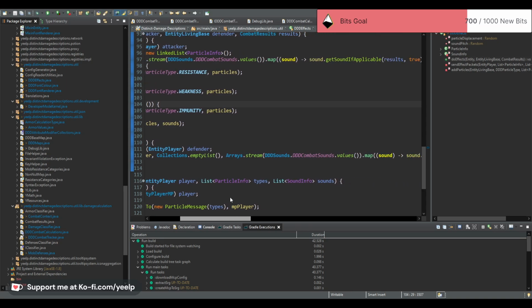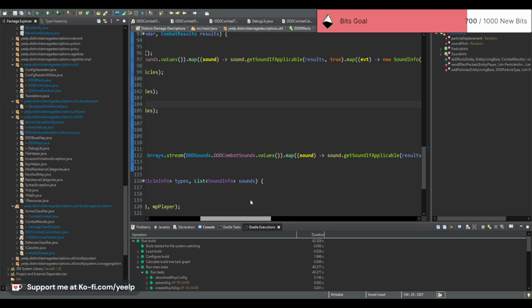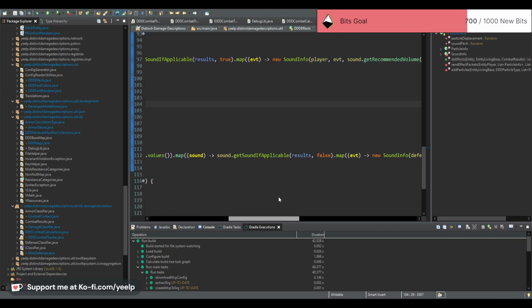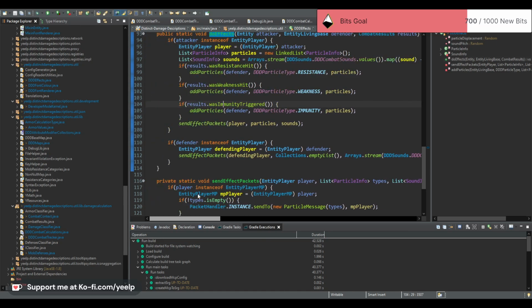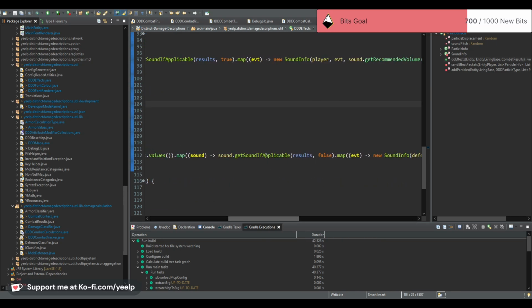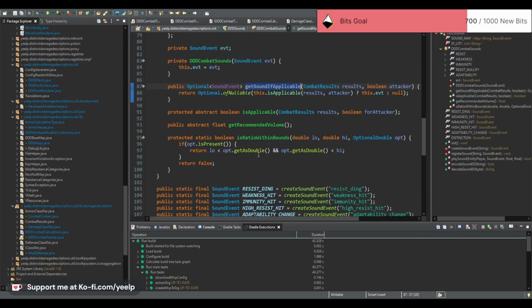Wait a second. What the heck? This is only for sending sounds. It gets all the sounds. Get sound if applicable. Oh. This dot is applicable. This is for DDD combat sounds, I think.